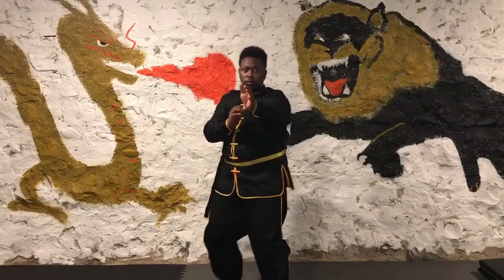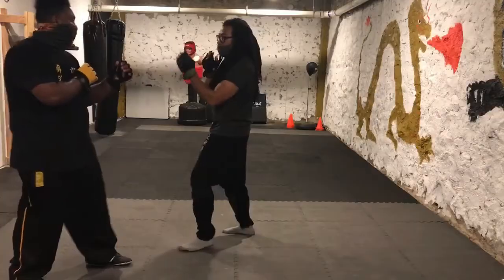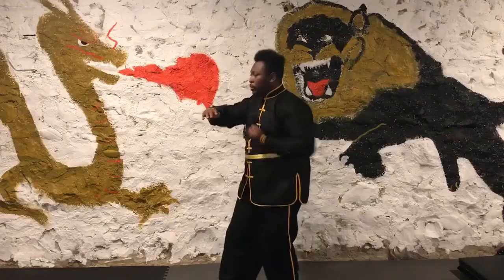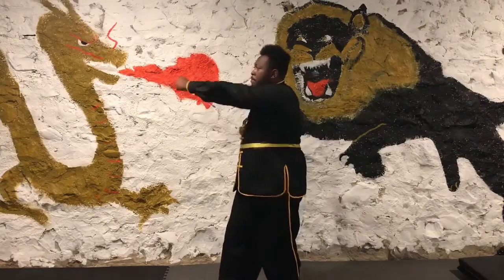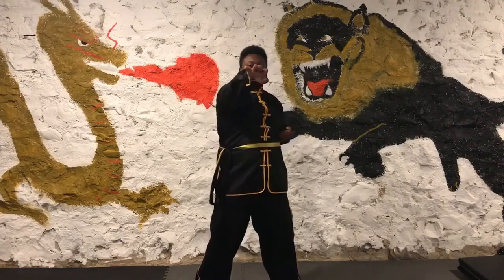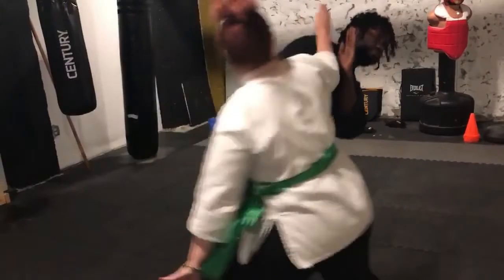Jum Choy. Most people kick and leave their heads unprotected, so when it's unprotected, just punch. Quick Pak Da, Gum Sao. Bius Sao, found in Chum Kiu and Biu Ji, where one hand slides off into a Fak Sao or Bius Sao depending on the lineage. In the form the hand retreats to the chamber; in application the hand stays locked in place for protection against the strike.